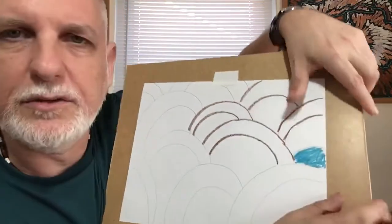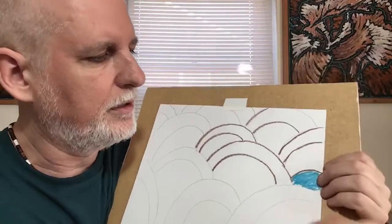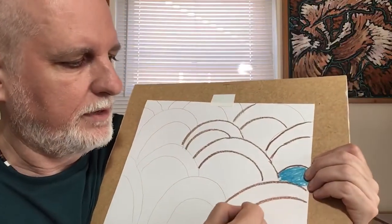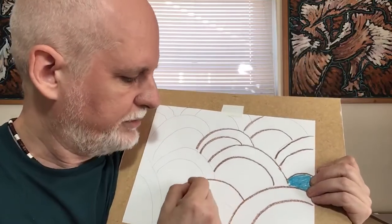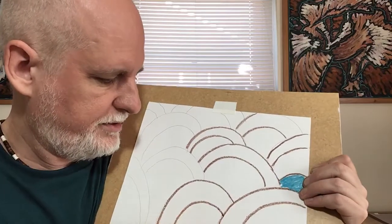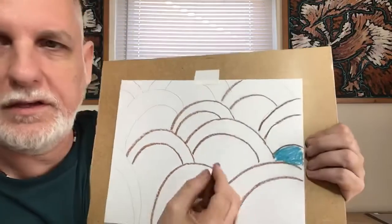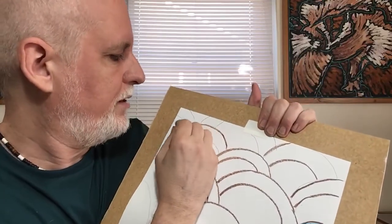And if I don't add a little brown or some earthy color to it, it might just look like a rainbow design. I want it to have a Caribbean look. And there are browns in there. Browns and greens. Okay, so that's it. I'm gonna just go over those lines with the brown.